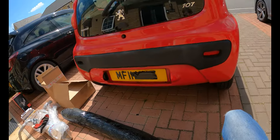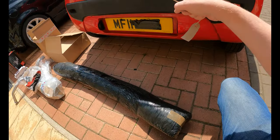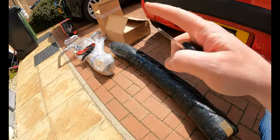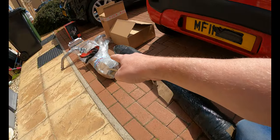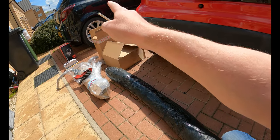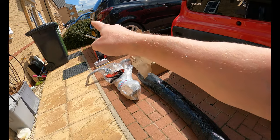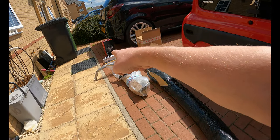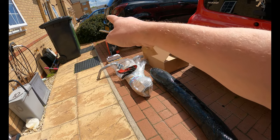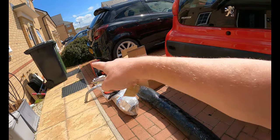Okay, so it's another day working on the 107. We have got the rear impact bar, so we'll get the bumper off and sort that out. The exhaust is blowing slightly, so I have a new exhaust, that was 58 pounds. In that box there is a new air filter and oil filter, and in that box there is some oil. There are other boxes, namely middle aisle shopping at Aldi, of stuff I probably do need, and also a replacement starter motor for the Corsa, but you'll see that in a Corsa video.